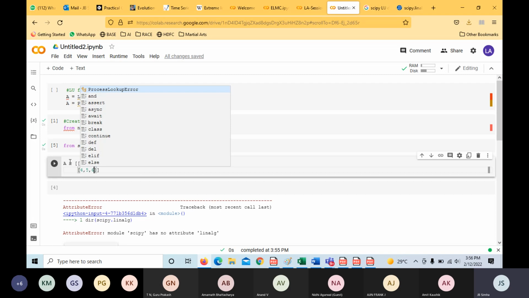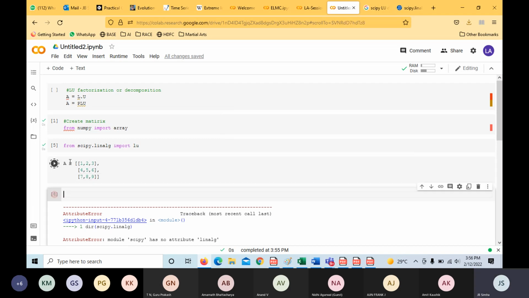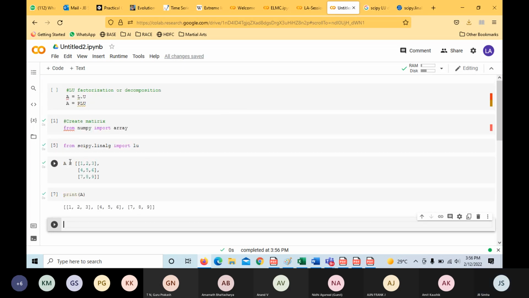Simply I am putting something. If it gives an error we will see, rather than searching for the best. 7, 8, 9. So this is my array. Now let us print A. It is nothing but a matrix. It is printed, right? Now I have my array.